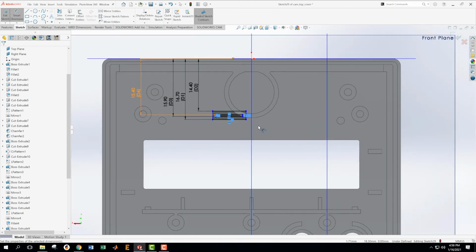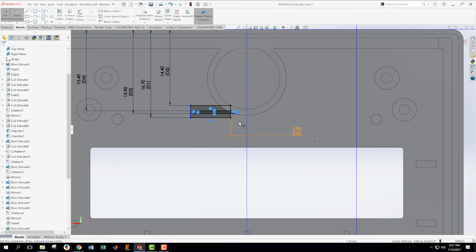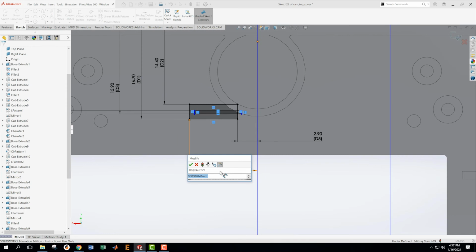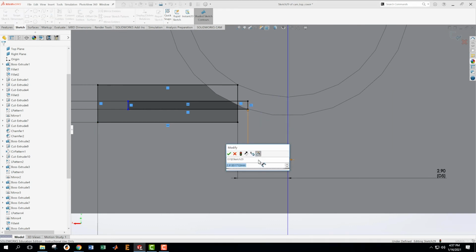Okay, now we got to get those dimensions off into the sides of them. Okay, so from here to here is 2.9. 2.9. Okay, and then from here to here, I see that crossed over there, but that's not bothering me yet. We're just in sketch mode, so this is 11. Okay, now what I need to do is get this one to this one. This is 4.45.